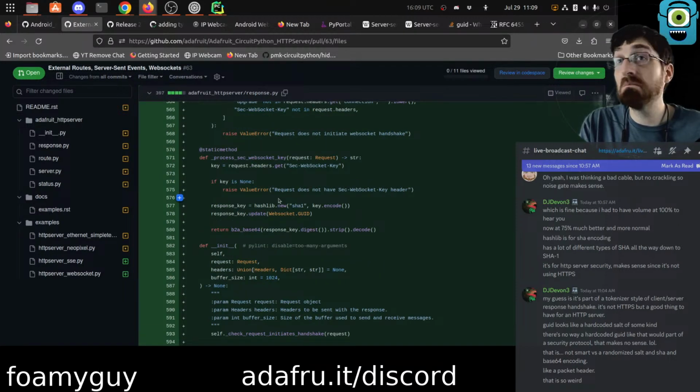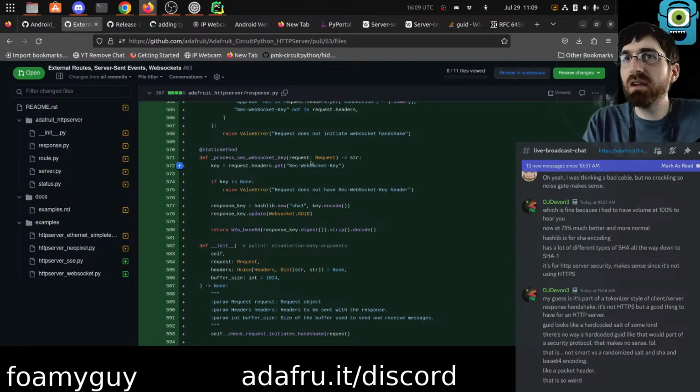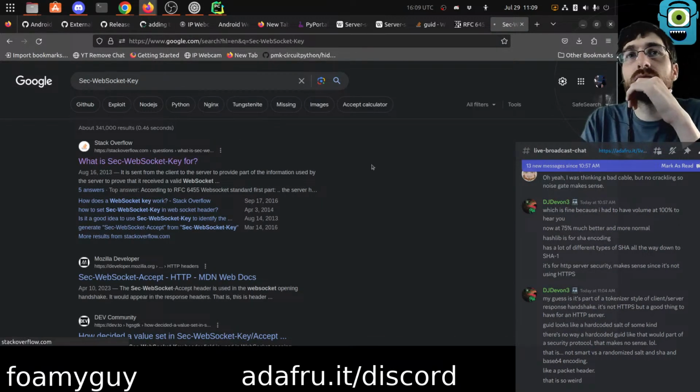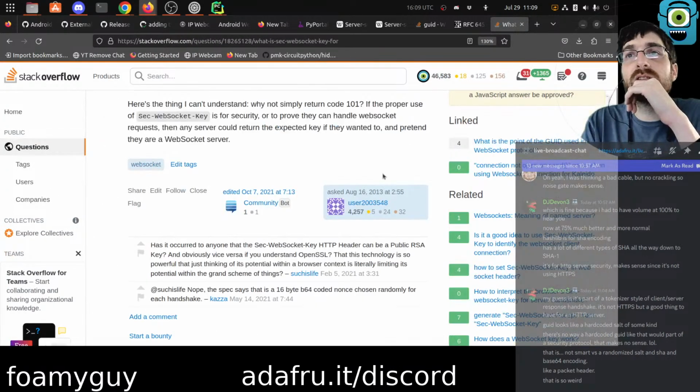WebSocket key. That's where our hash lib is at. I think I've used, is this WSS? I don't know, what is this? 2013, this is old.